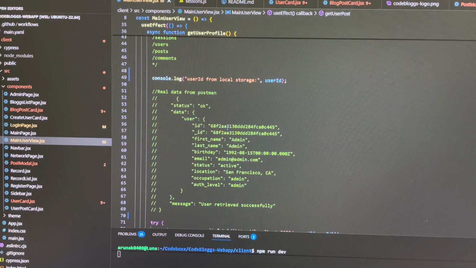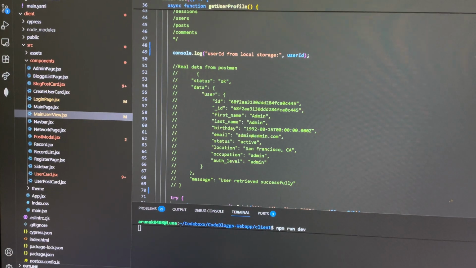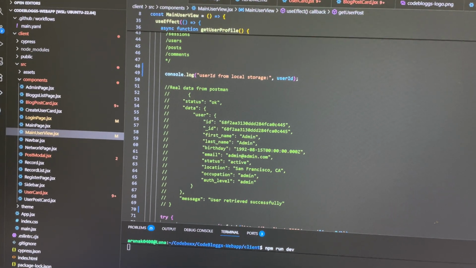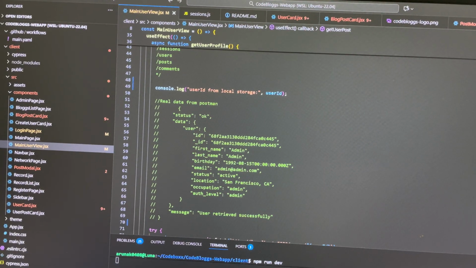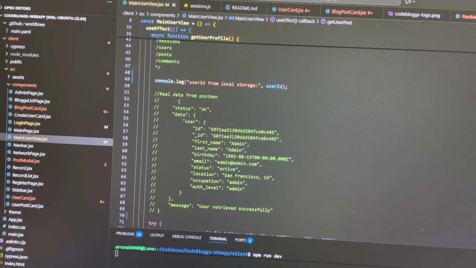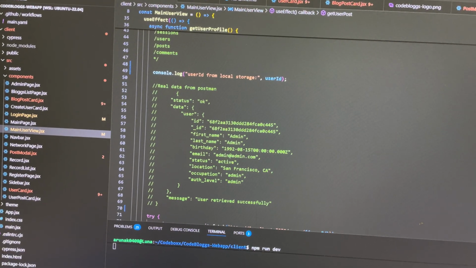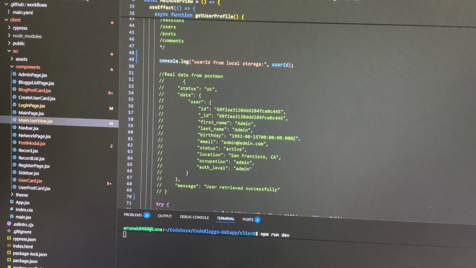Here, this is the postman response. See, this is the response, similar response that we will see in the UI, get user info by ID.